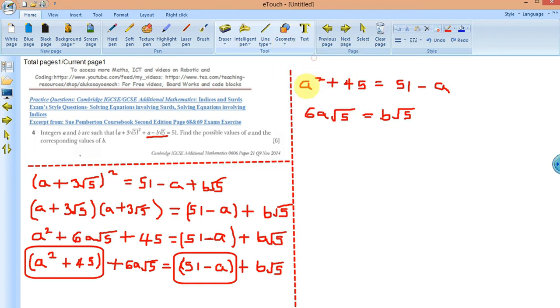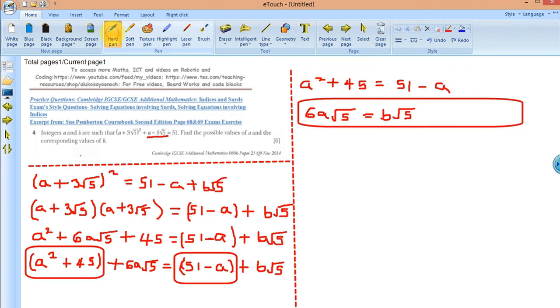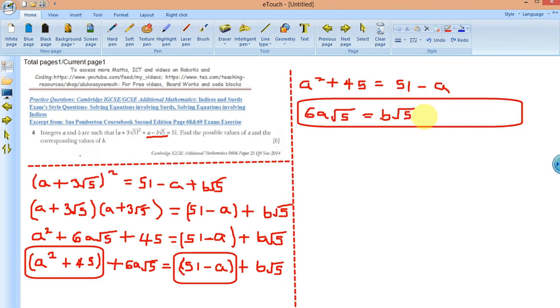So let me just put this one in. This is the second equation. Can I just type this one equation 2? Yeah, let's just type this equation 2, and this is my equation 1. But that is not an equation yet. Okay, this is an equation already. So this is equation 2. Now let me work with this rational term.